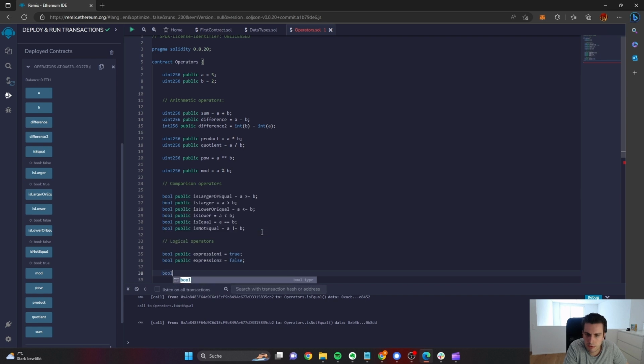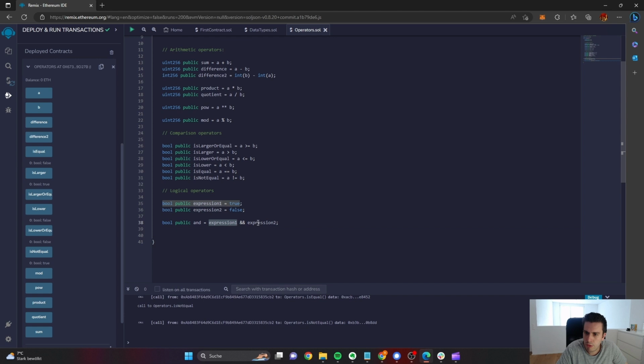And now we have the AND operator, which is expression 1 and expression 2. If both are true, this will result in true. If one of them is false, this will result in false because it requires both to be true.